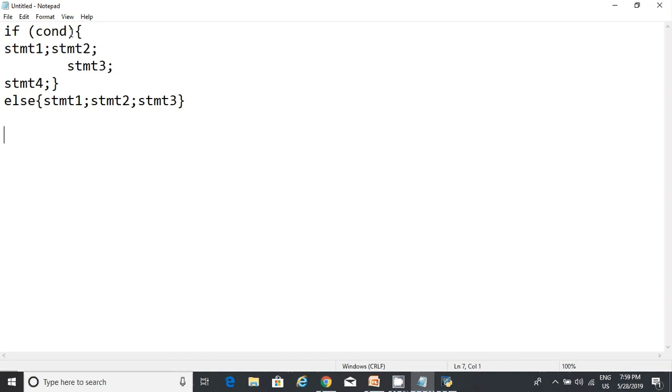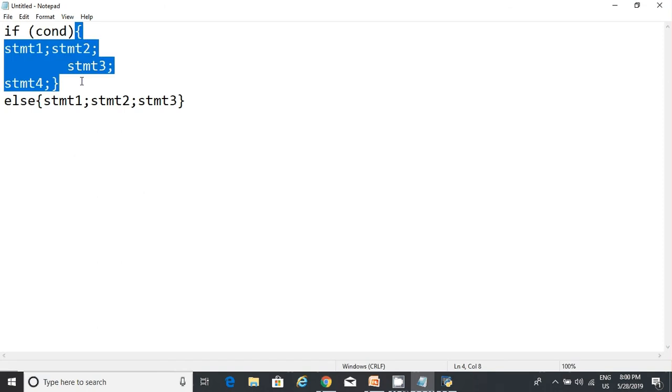If condition, you open the floor bracket, then you put your statements, each and every statement is delimited by semicolon, then you close this floor bracket, else section opens up, open it with a floor bracket, then put your statements separated by semicolon and you close it with a floor bracket. This is how you write it. So how does your compiler or your programming syntax work here? If you look at it, if condition check, then the if block starts as soon as you put this floor bracket, and inside this floor bracket, whatever comes in till you see the counterpart of that floor bracket, everything comes under your if block.